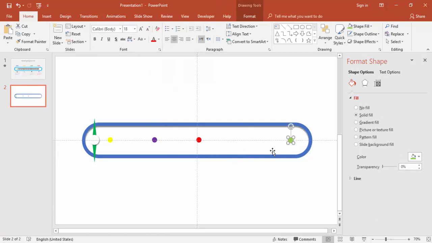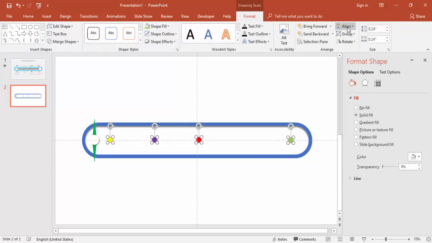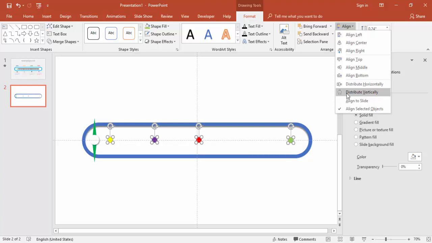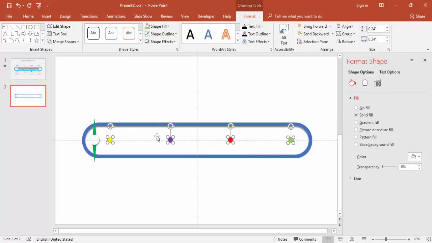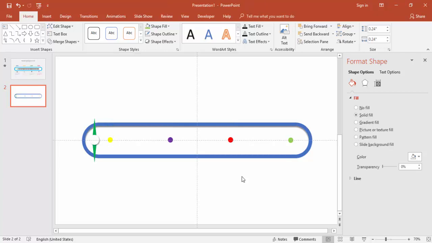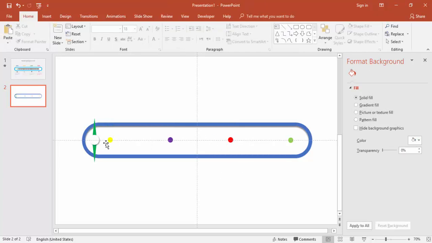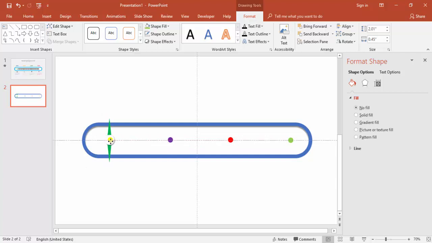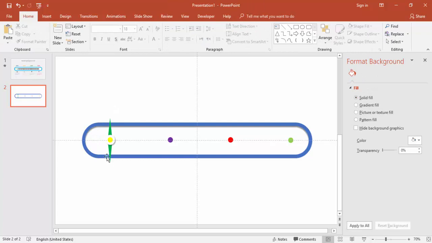Now if I want to align it at the same space between each of these dots, I'll just select all the circles. Under Format, I'll go to Align and I will say Distribute Horizontally, so it creates equal space between these circles. You can see, so this is for my maybe 2017, 18, 19 and 20. Alright, so I'll just bring the needle on top of the 2017 and then it should go from 2017 to 2018.